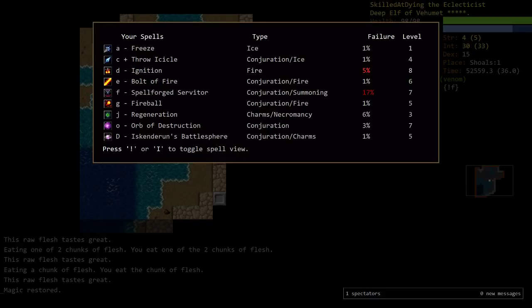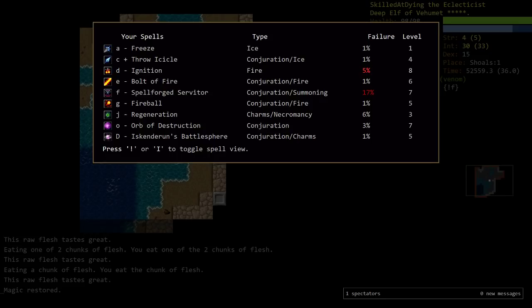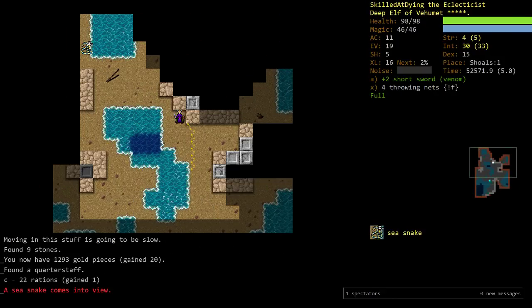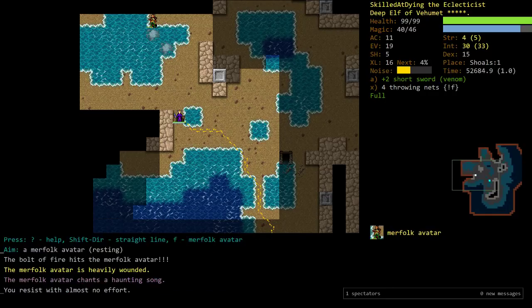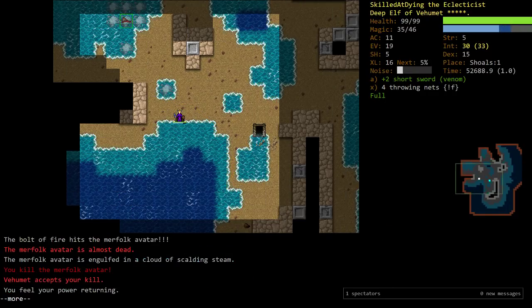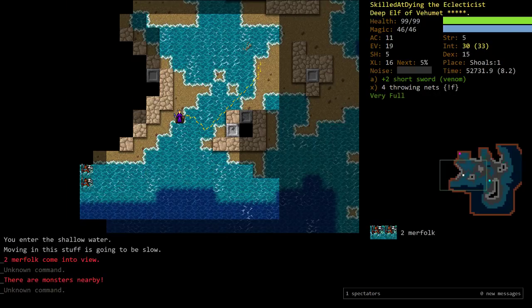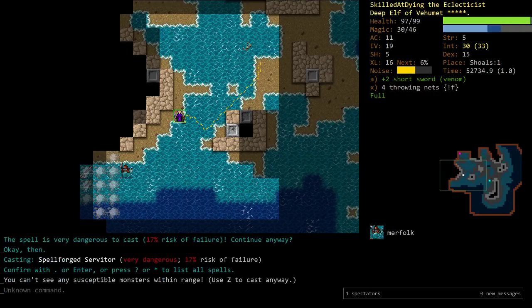Sort of, maybe. What do I need it for? Most of my spells. Okay, fine. Well, no, you know what? I'll turn that off. I'll turn on summonings instead for a little bit. Yeah, so the reason why I left Spider is because Shoals is probably easier at this stage. Ignition and Forge Servitor and whatnot might make it a little bit easier for me. I probably didn't need to Ignition here. I was trying to Spellforge.